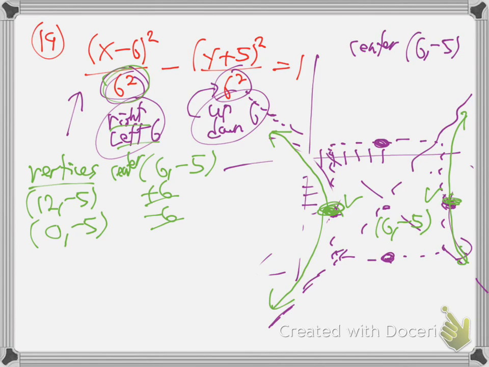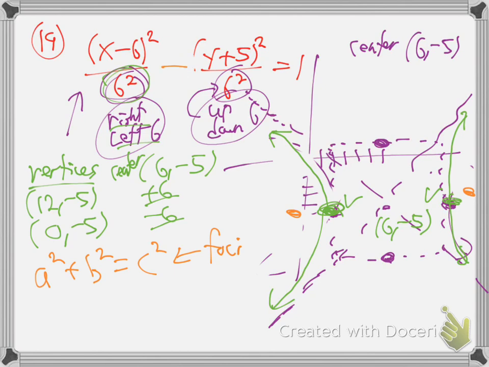How do we find the foci? Foci will be inside the branch, won't they? How far? We use the foci equation, which is a squared plus b squared is c squared. That's where you'll find the two foci. Right? Remember, whatever sign is in the main equation, negative in the main, we use plus in the foci. It's always opposite, isn't it?